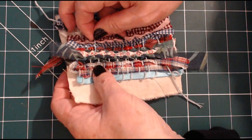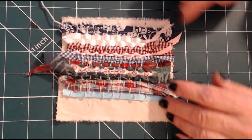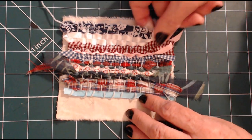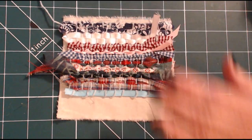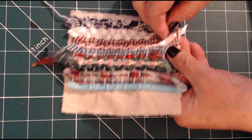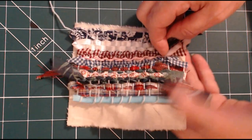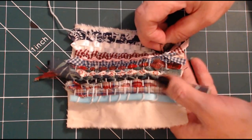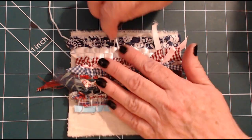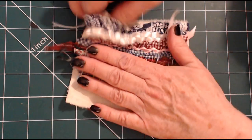You can machine sew around this. If you have your sewing machine handy, just machine sew just around here. I would do it with a small zigzag, or you can tack it. You can tack it with a nice, not too big a zigzag, not the sort of tacking that we normally do, just clipping. You need to go through all the little warp threads.